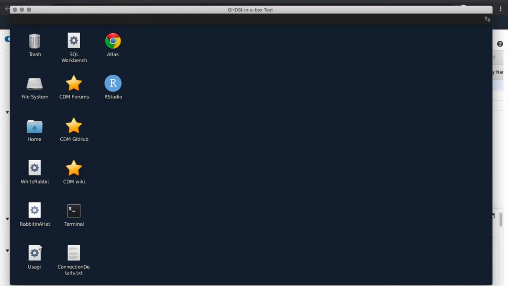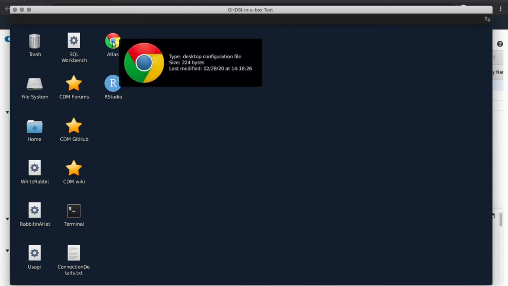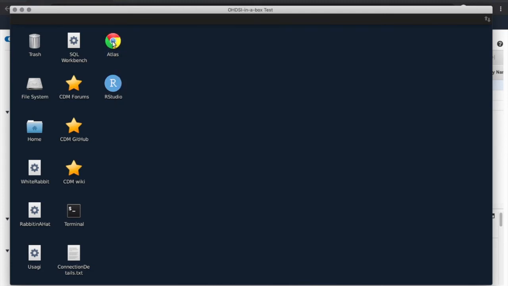So White Rabbit, Rabbit in a Hat, and Usagi, and also the Google Chrome link to the Atlas tool, and also RStudio, which has many of the Odyssey R libraries installed. So I'll start by just opening up Chrome, and we'll see the Atlas interface.